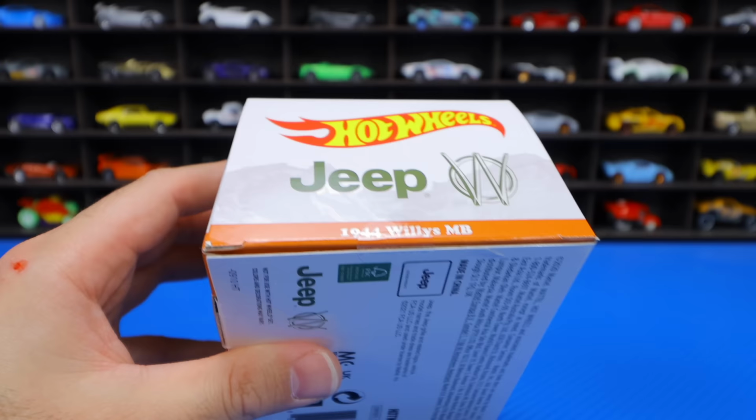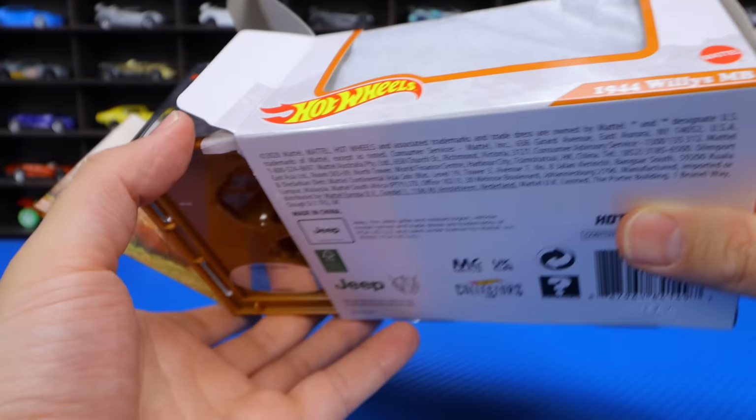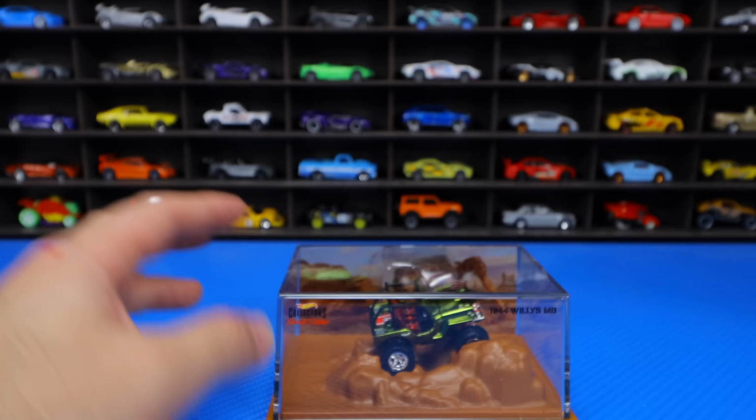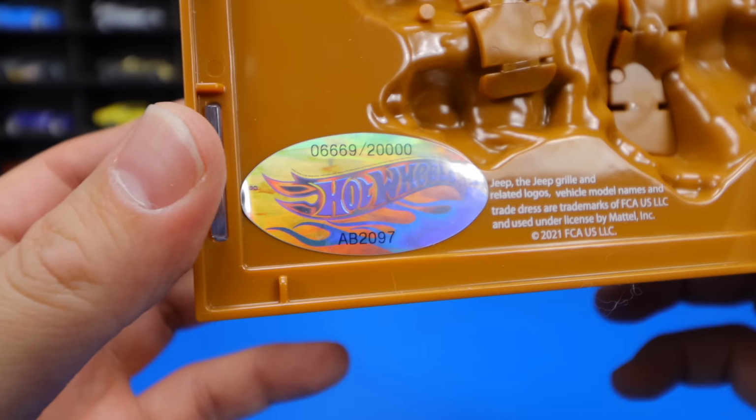And we'll pull that out. There we go. And we've got, looks like more packaging. All right, we got the packaging on the inside. Oh, look at this backing right here. That's really cool. A nice little setting for the backing so it kind of wraps around right here. That's pretty neat. All right, we'll take that aside. And let's see in the bottom first if there's a number on this one right here. And there is. So we've got 6669. Interesting number for this one, 6669, all right, of 20,000.